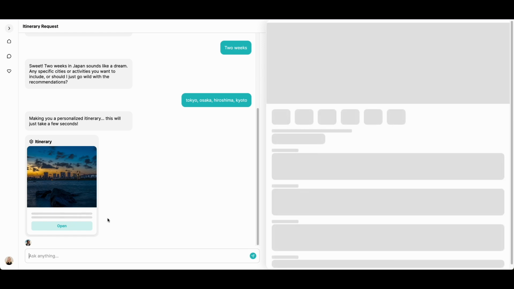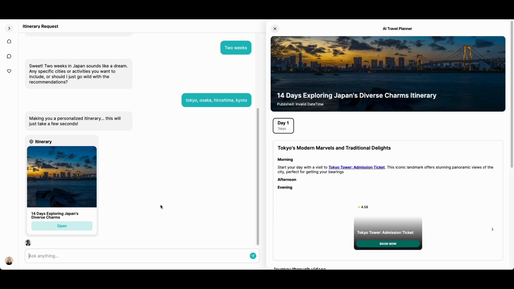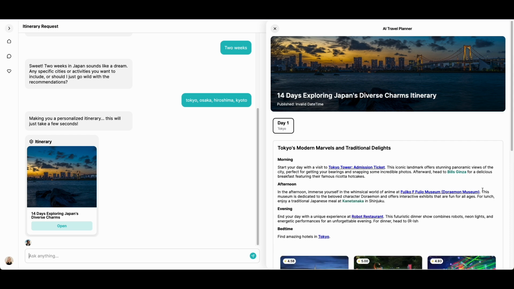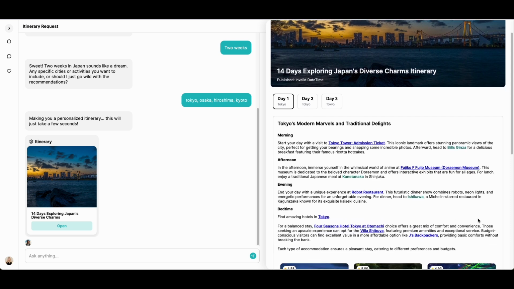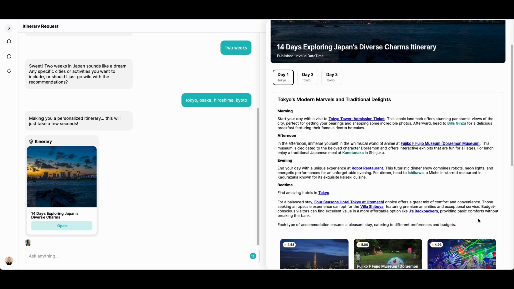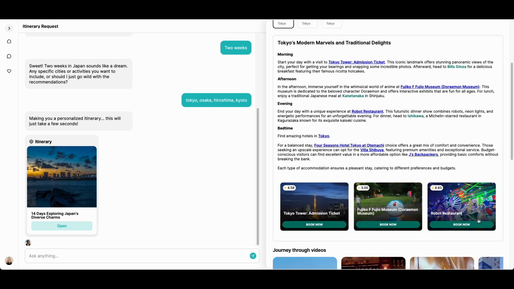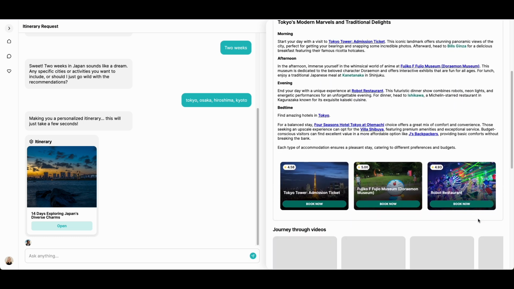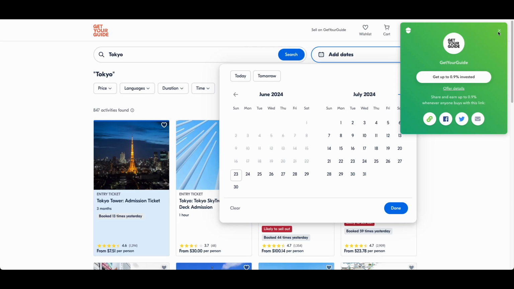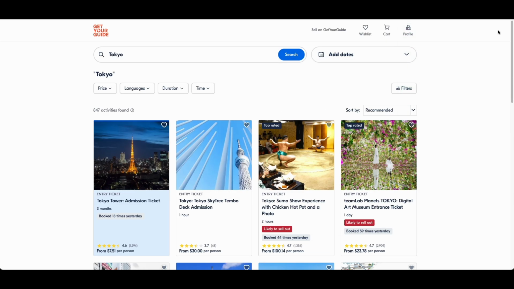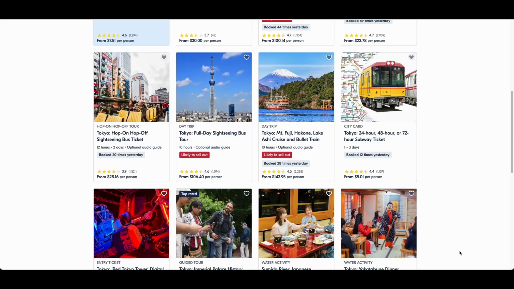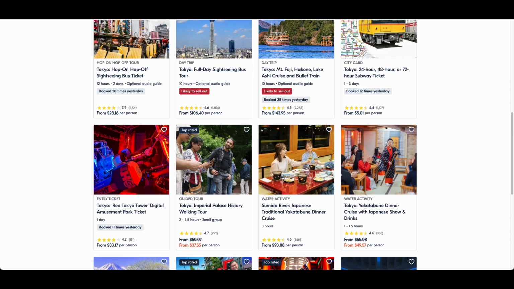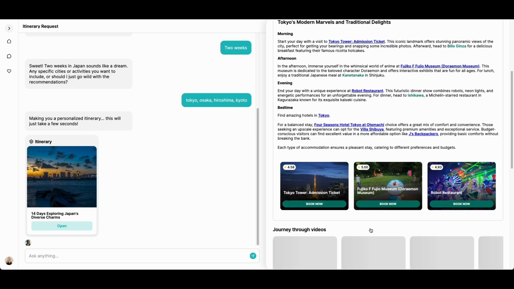So you are seeing it a little bit in real time here of how slow it can be. Now, it is pulling up information from across the web, so it's not going to be super fast, but it is really incredible how much information it pulls up. Clicking on one of the adventures here, it takes you directly to Get Your Guide. So this app will take you to hotels, bookings for events, and generate a map.